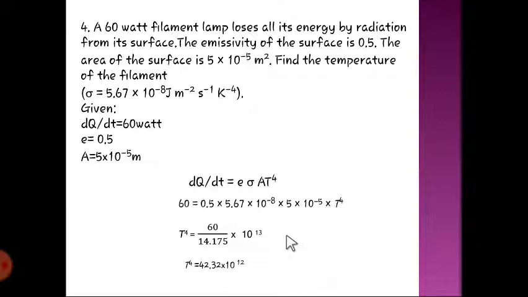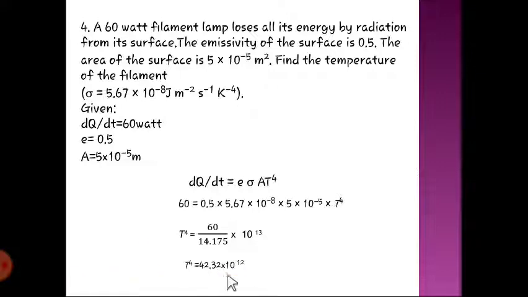So the root of 42.32, right? If 10 to the power 12 is there, it will be easy to find its fourth root. What will be the fourth root of 10 raised to 12? It will be 12 divided by 4, so it will be 10 to the power 3 itself. If that value was 10 to the power 13, it would be very difficult, because 13 by 4 is very difficult. So if you are taking a square root, cube root, or fourth root of anything, the tens power on the right side should be in that table itself. If it is the fourth root, the number on the right side should have a tens power in the table of 4. All right, I hope you're getting what I'm trying to tell you.